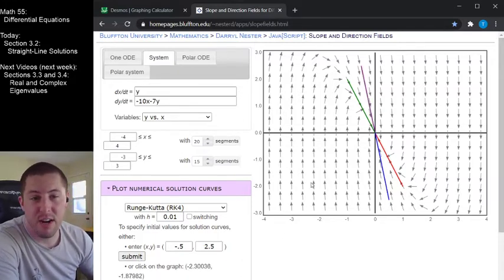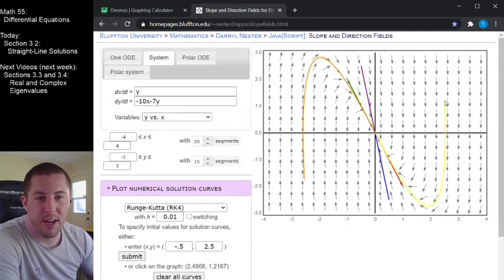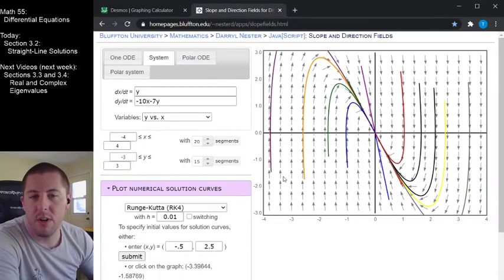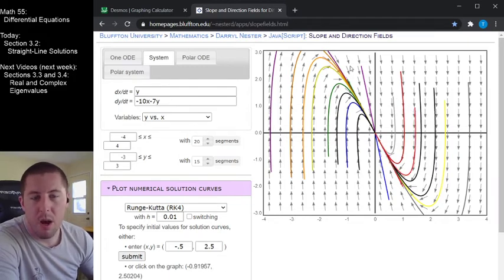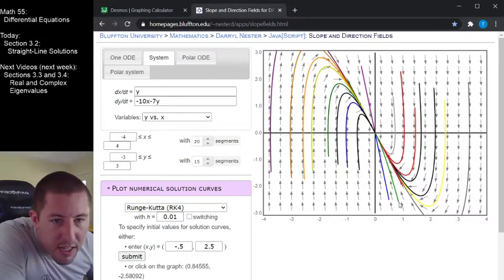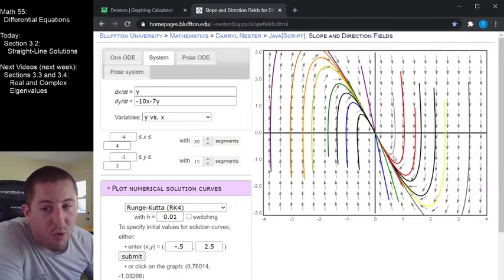So we found all of our straight line solutions, and it does look like we're getting these swoopy round trajectories that are going to pass in the known direction over that x-axis, and then they're going to essentially join in with the behavior that is defined by our eigenvalues and eigenvectors. And we're also going to see a lot of solutions that are almost straight lines in between these two lines right here. In fact, you can kind of see it. That's a curve that is really following in one of these rather than the other.